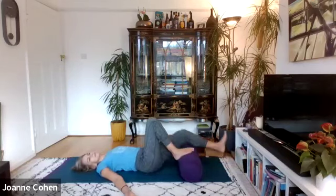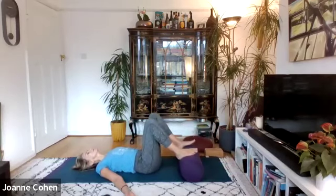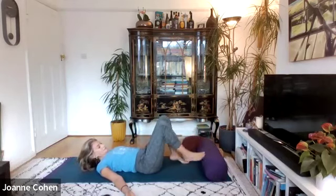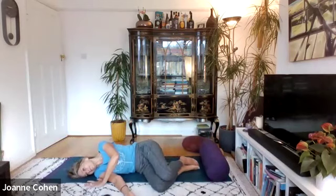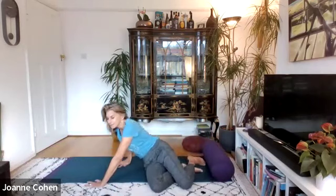And then bending your knees, placing the feet on the bolster. And then laying on one side. Use your hands to return to a seated position. Notice how you feel.